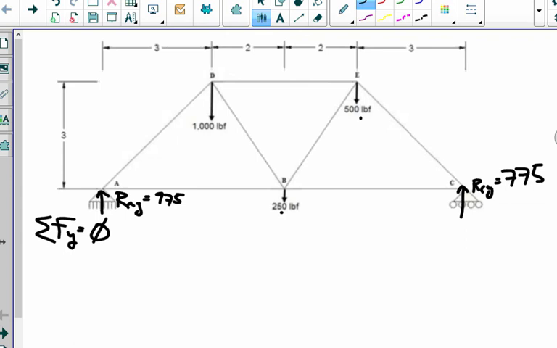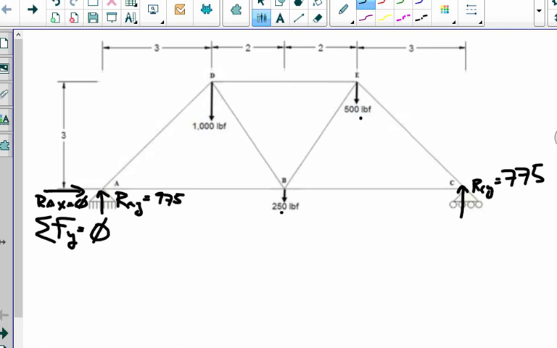All right. Then we talked about forces in the x direction, and there were no forces pushing to the right or left besides our RAX. And so that means RAX had to equal 0. All right. Again, doing the sum of the forces in the x direction, but since there's only one force in the x direction, that force has to be 0. So RAX was 0. So that's what we have so far. We have RCY, RAY, RAX.